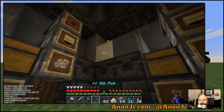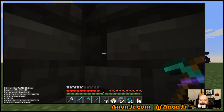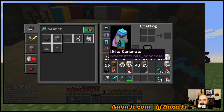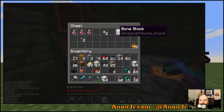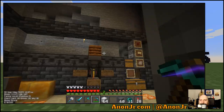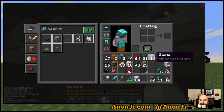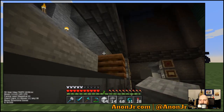Actually, I wonder. Let's grab the stack of concrete and the cyan terracotta. Let's try offloading some of the stone first.